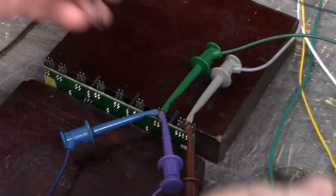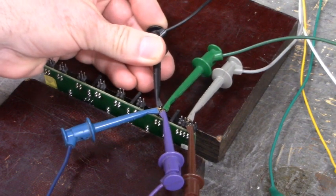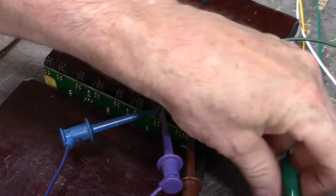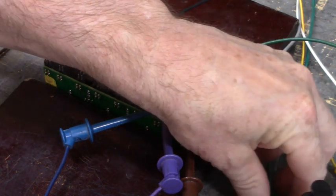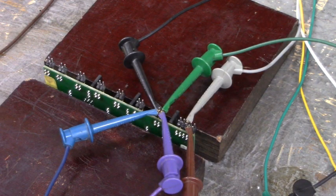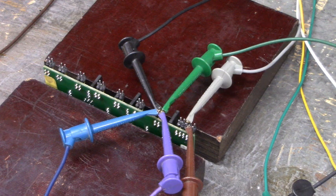The high sides, as you will see, are a different circuit. Very similar, but different. Now on pin 3, I'm going to connect a 1K resistor from pin 3 output to ground.